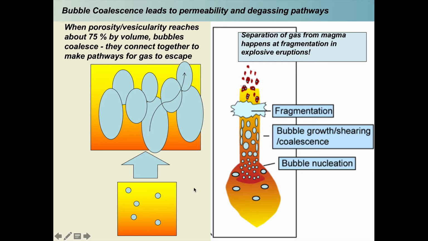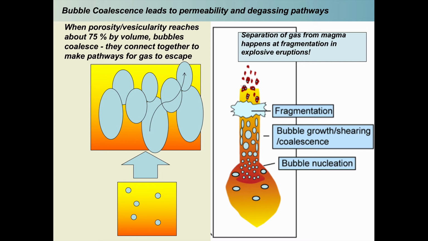So you might want to think, okay, well, how actually do we measure that process from a volcanic rock? Well, permeability is one way to do that. So I have another cartoon here on the left showing the small volume of gas bubbles way deep down in the conduit, and the arrow points up towards the surface. When those bubbles start to expand and grow, they'll get so big that they'll impinge on one another, so they connect together. And when that happens, the little film in between those bubbles will pop and open, so you get a little pore pathway. You get a little pathway in between those bubbles as they connect up.